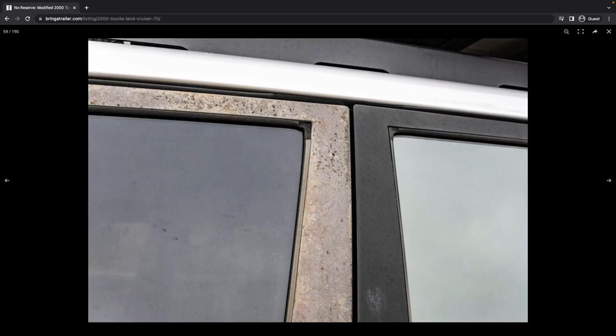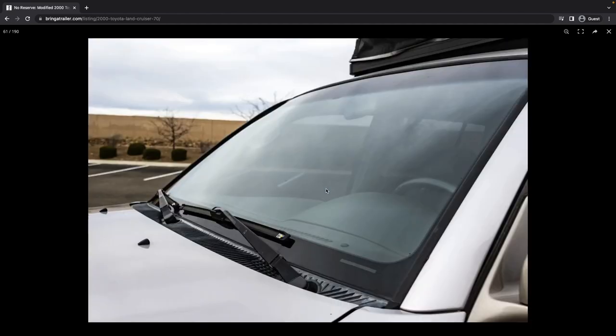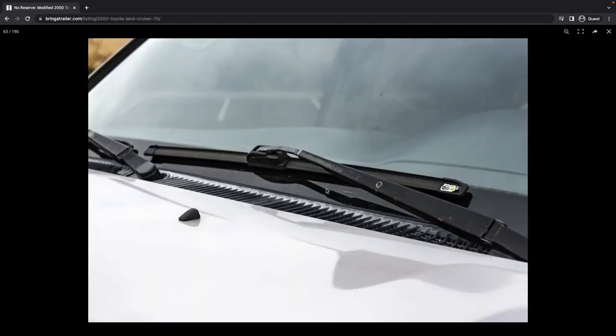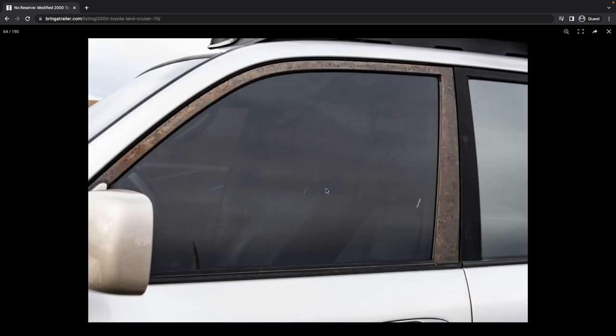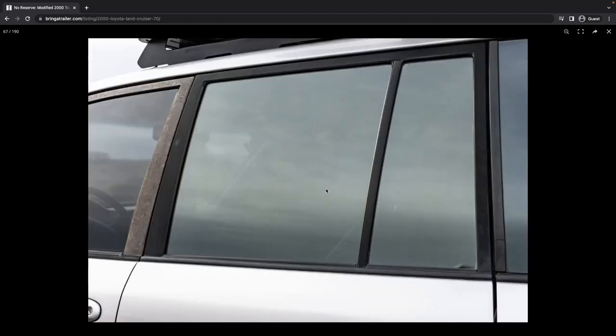So this is the driver door frame. Not sure what's going on here. I don't understand why this happened. Maybe they repainted it as part of that body damage and whatever they did didn't stick. I've never seen it this bad or really anywhere close to this. That's interesting. But you could sand that down and put some paint on it. Wouldn't take very long. Yeah, that doesn't look great. Oops, a little crack in this trim piece.